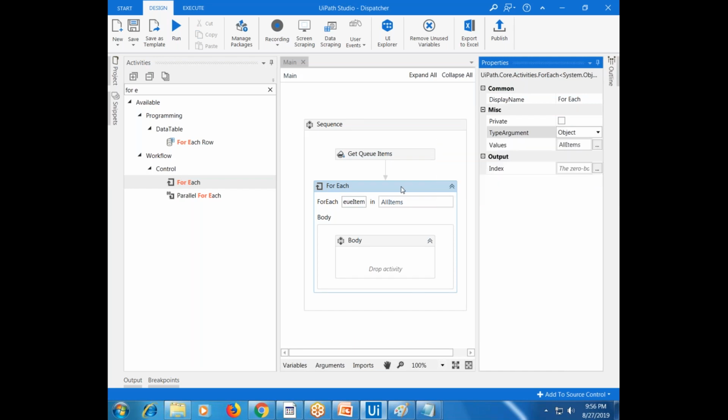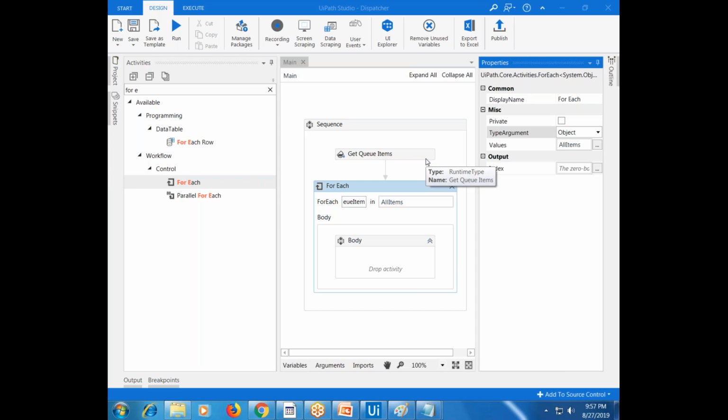If we are looping each and every item from a list of strings, the for each activity type argument is a string. If we are looping each and every integer list, it is int. So if it is a list of strings, we have to give string.